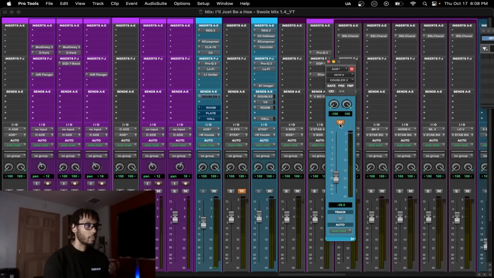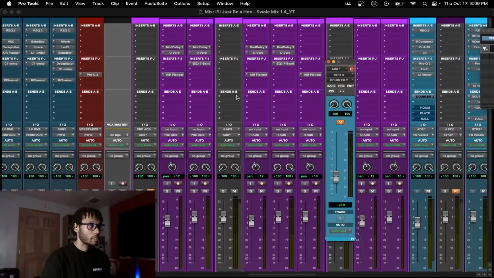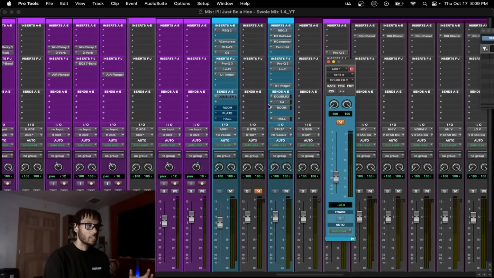The doubler helps as well because it's just giving me a little bit of reflections. It's like the beginning of my actual reflections of this sound. There are some reflections in this deverb as well, but I'm using this as some extra reflections of this sound to create a little bit of depth.